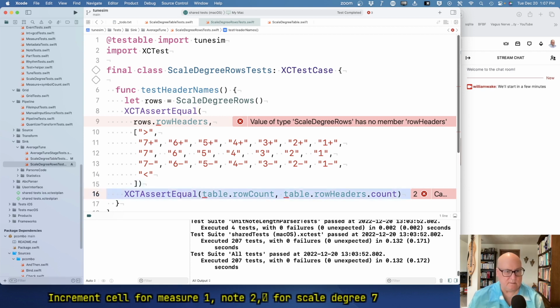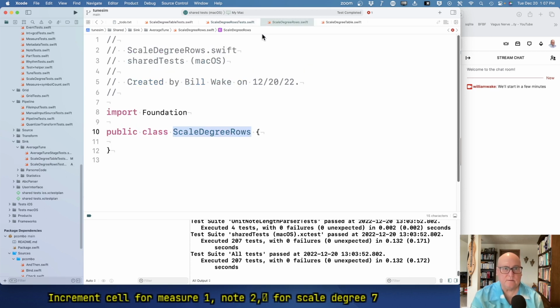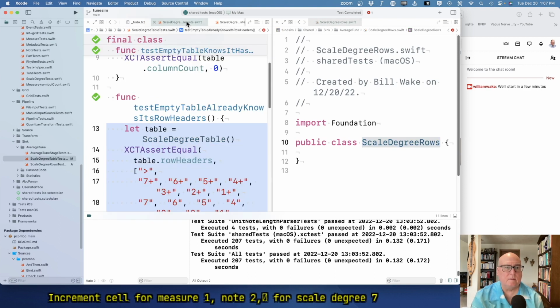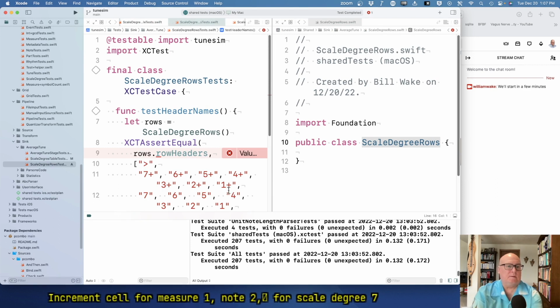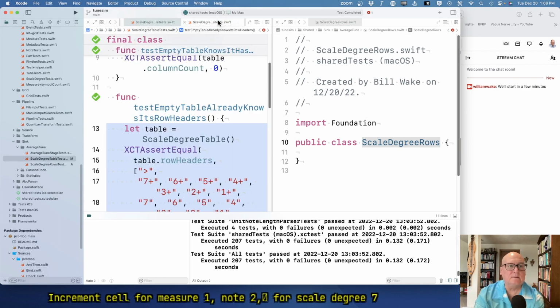I don't think we need that one. Okay. And scale degree rows. Let's get you up there. All right. Scale degree rows tests. Okay. Now rows headers. Where's scale degrees?